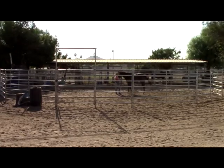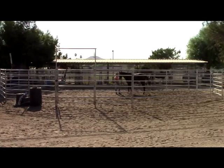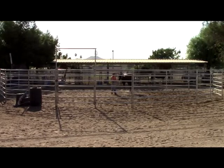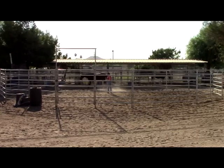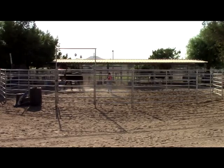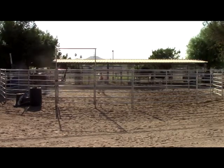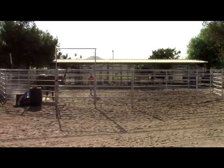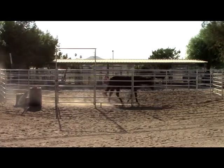There we go. I'll offer her some pets. And if she looks away or goes away, that's fine. I'm not going to try and keep her there. I want to let her know that that's the place that'd be kind of cool to be. Pretty soon she starts looking for it more and more and more. That was the first time she really came in and was asking for something. Directly from me, anyway.